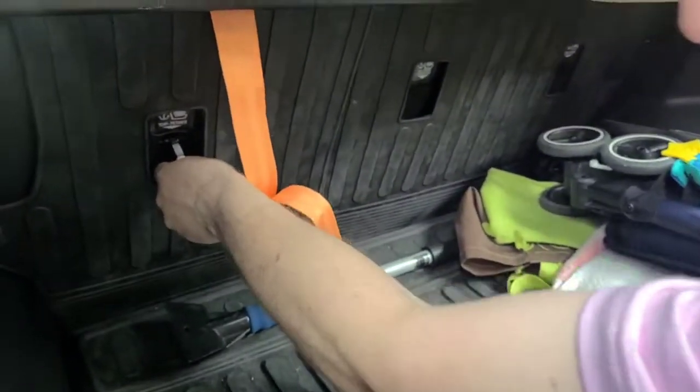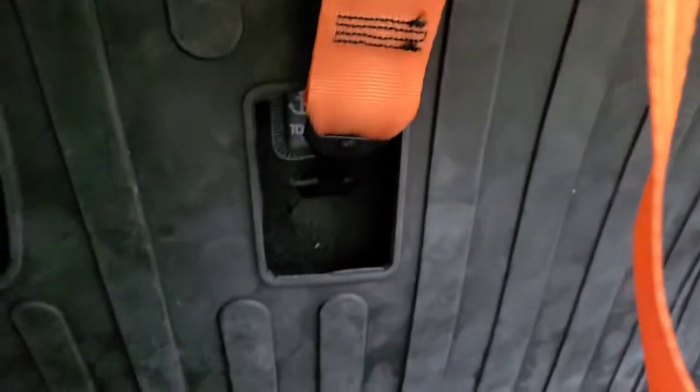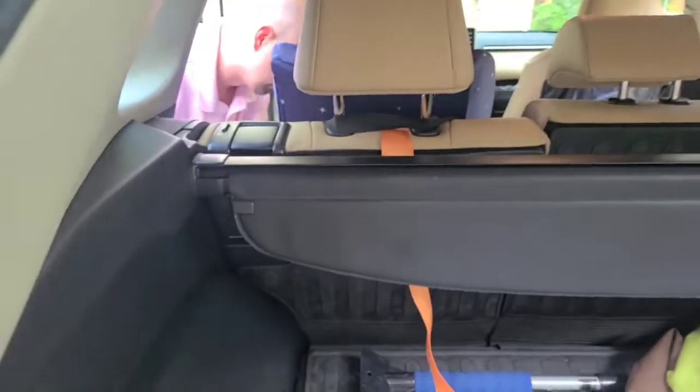We will show you. [Child: Can I put wubby wub in the back, mommy?] Sure. So this portion right here is going to hook in, which is a tether, and that is going to hold the seat back and in place so that it does not move forward at any time.